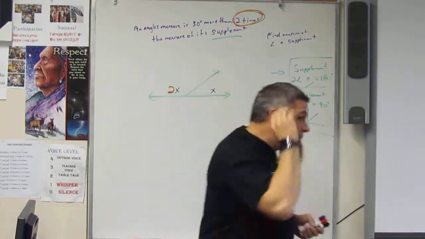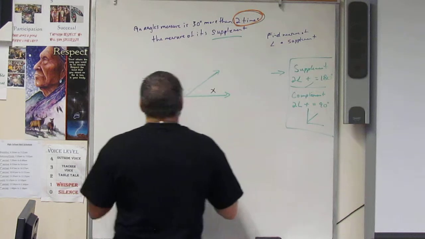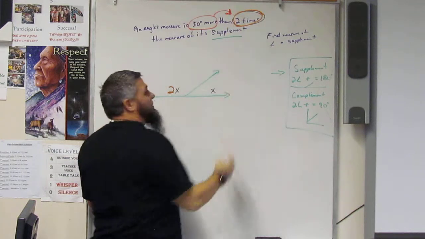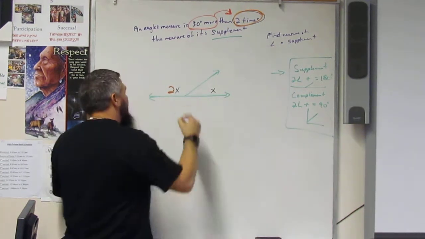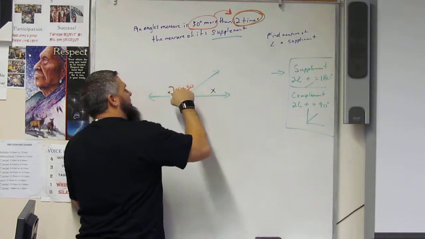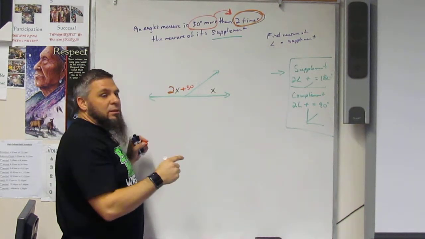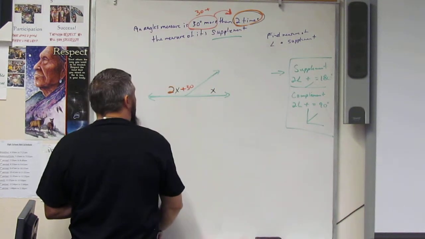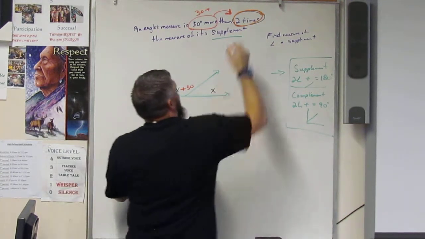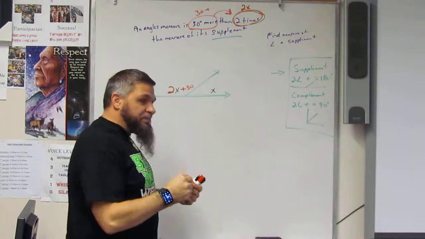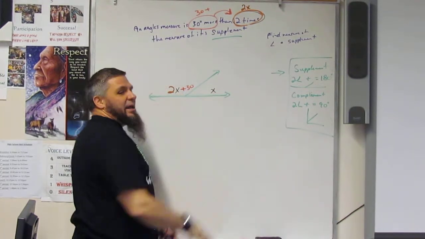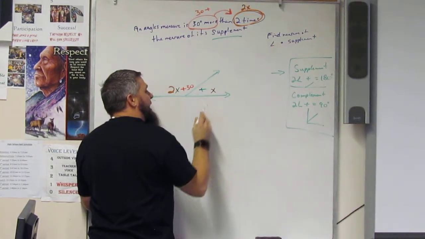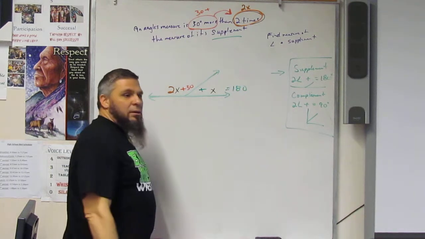About 30 degrees. How about the 30? So next is, what about 30 more than this? It's more than that, right? Adding 30, yeah, more. And more than this means I'm adding it to this, right? So that's where the 30 plus comes from, and that's where your 2x is. This is your 2x. That's where that's coming from. So once I have that, I pretty much have everything I need to know, because this tells me that these 2 angles need to add up to equal 180, right? And now I just do the math.